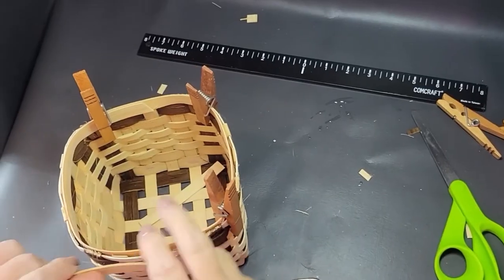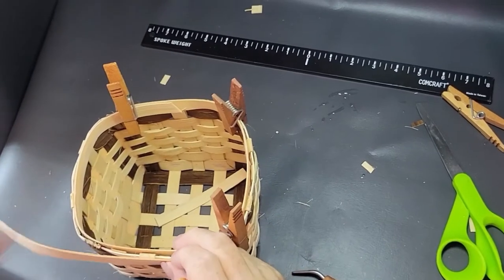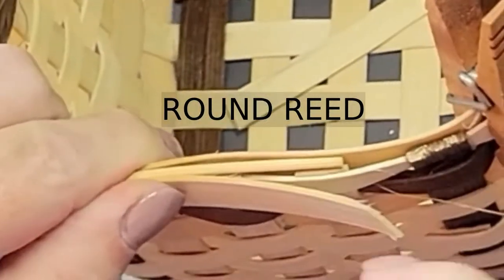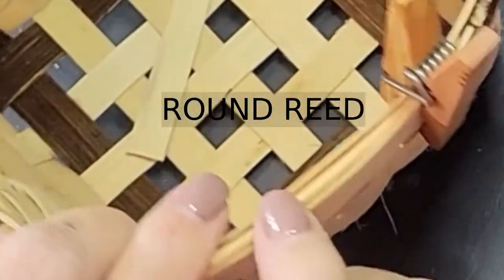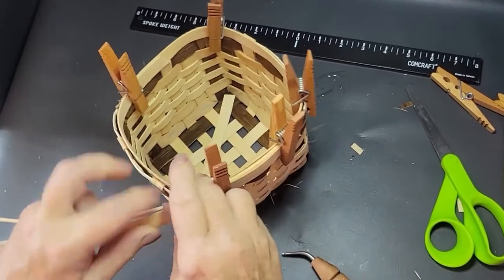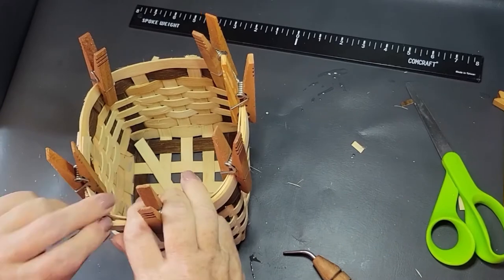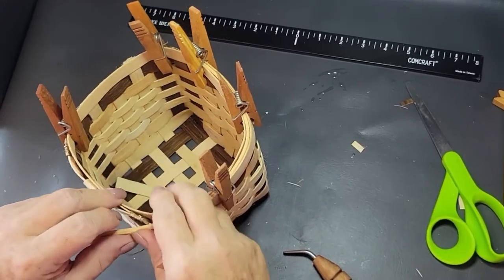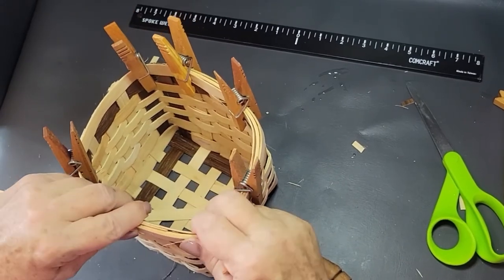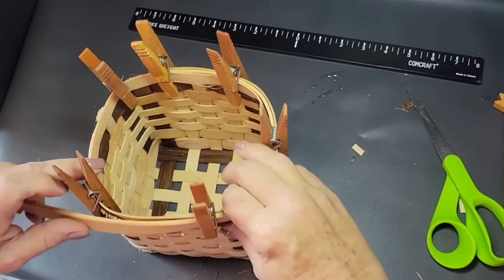When I first started, everybody's rim looked like this. It was this opening here, and I think that just wasn't refined, finished. So unless I'm making a very primitive basket, I put this in the middle. And it's just like a molding. I happen to have seen a basket made by Native Americans, and this was in the 1980s, and they had made it in the 1900s, and they were using round rim reed to make their rims look nice. And I thought, that's brilliant.